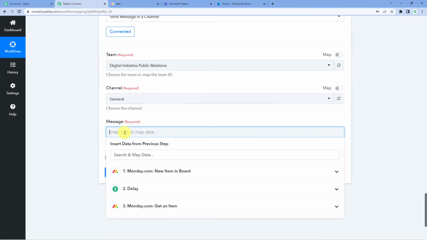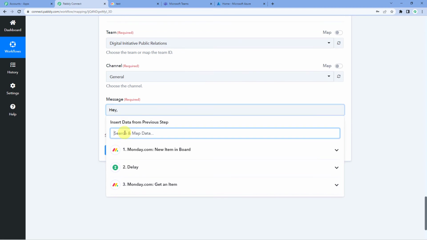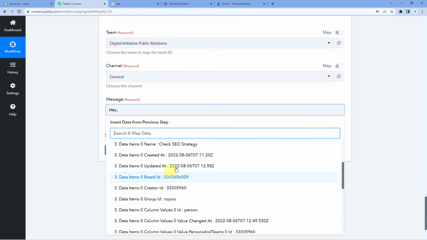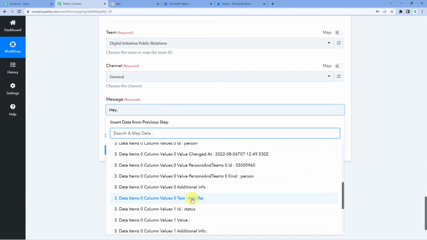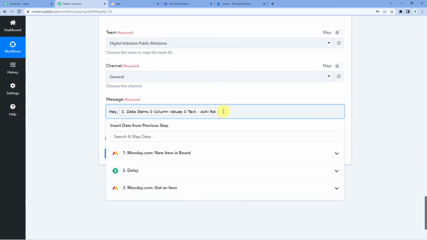Now is the time to write a message. So let me write, hey. Now I want to map in the assignee's name. So the task was assigned to Ashirai. Okay. A task named, let us map in the task name.